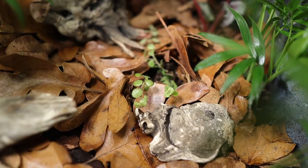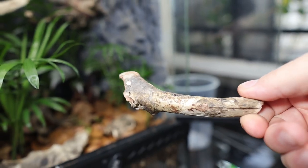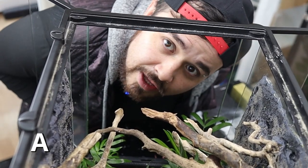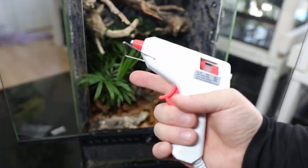I found another piece of wood I forgot about, so I hot glue gunned it right in the corner. Then I looked inside the vivarium and thought about how I could make it even better — the idea came to me to use these really cute tillandsias, applying them to the walls with a hot glue gun.